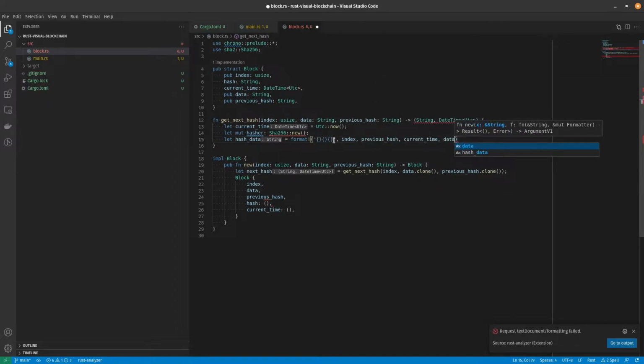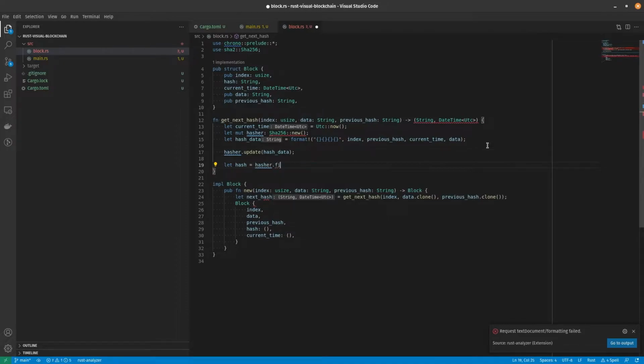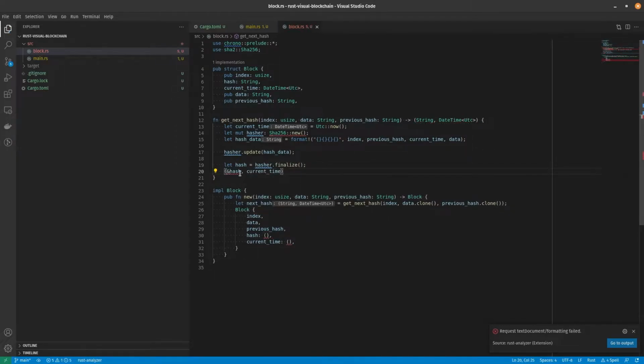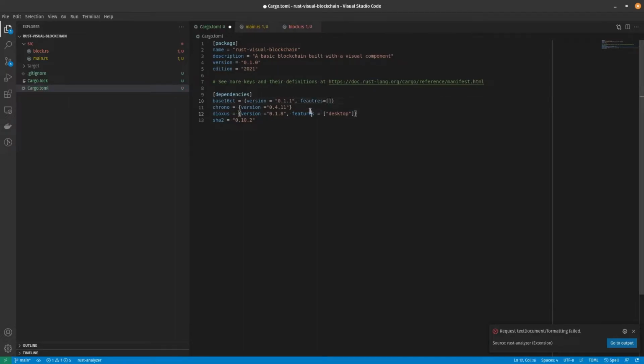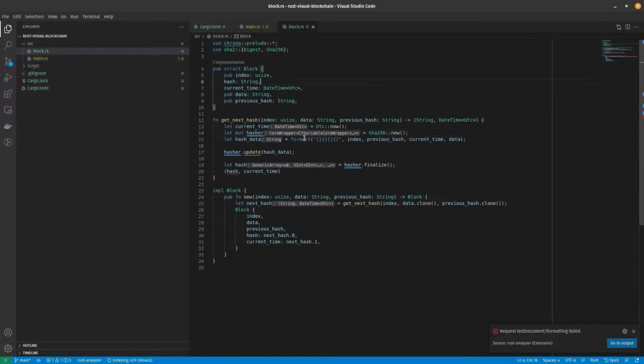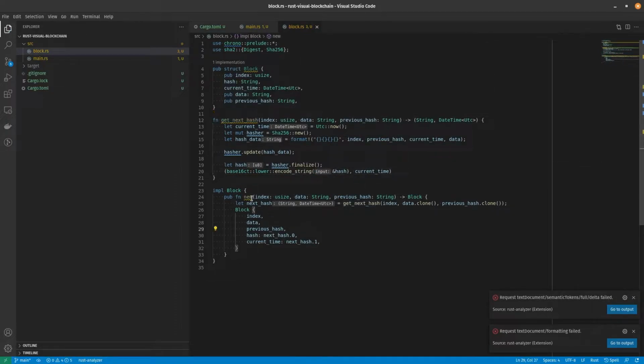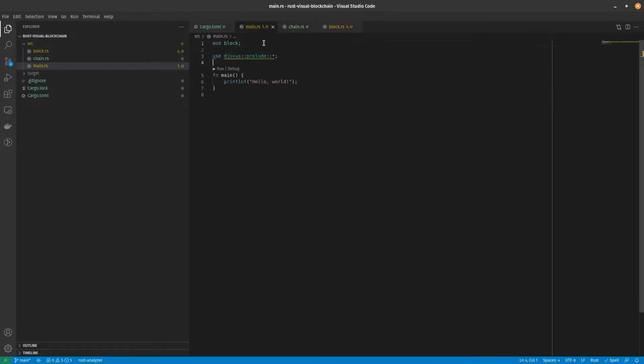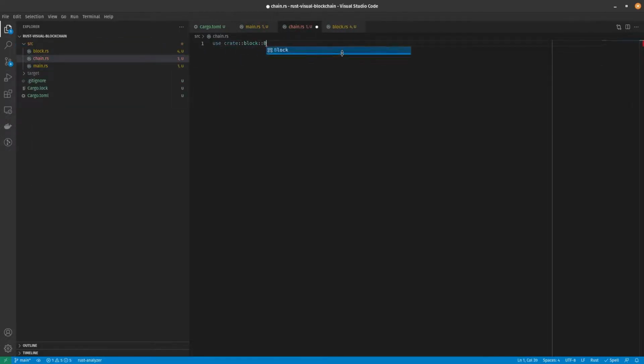So I have a hashing function that'll take the previous hash and create a hash data, and then that'll be stored as a hash within the current block. And this will be just how I build out my version of a blockchain, using just the simple SHA-256 hashing algorithm. And that's essentially all we need to get a basic blockchain going. The other things I'll build out will be just ways to access data on the visual side and display them. And then the next thing I'll need is a chain. A chain will just be a collection of blocks, if you will, in a vector.